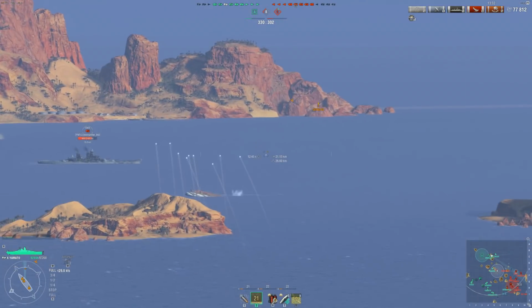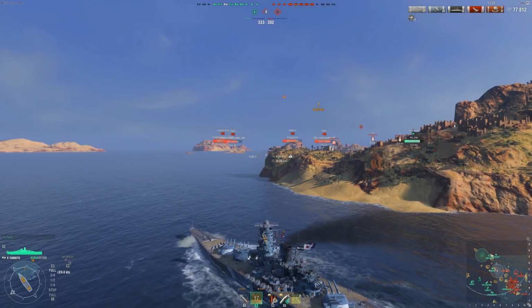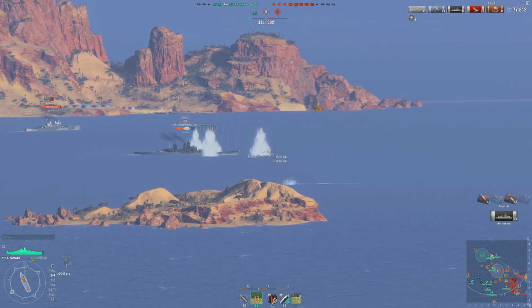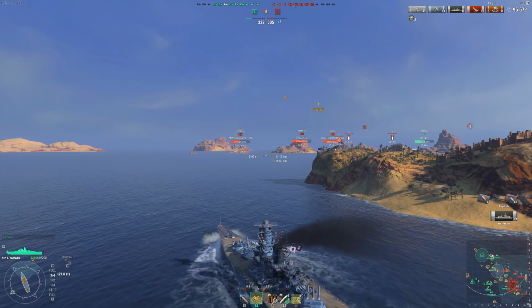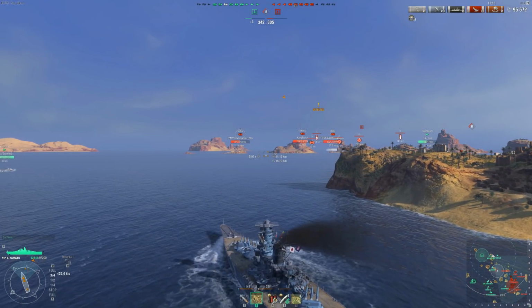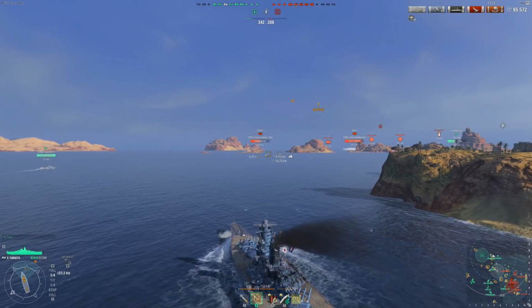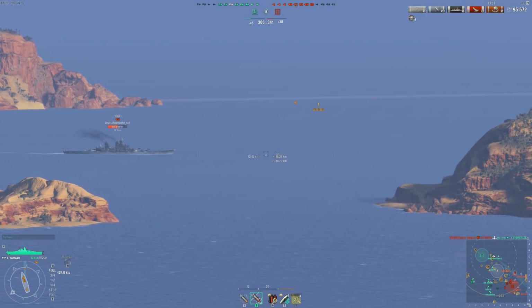Give that Iowa a little bit more lead, as it looks like he switched directions. He's going to start moving forward there. As I come around from this island, I am being detected, so that tells me there is something in line of sight. Big hit there on the Iowa, knocks him down to about half health as I push around. Now you'll notice that I'm turning in towards the island, and that is because I know there's an enemy destroyer at the B cap point who's just been driven off the B cap point, has gone somewhere where I do not know.